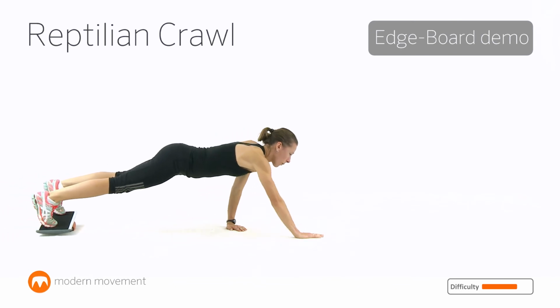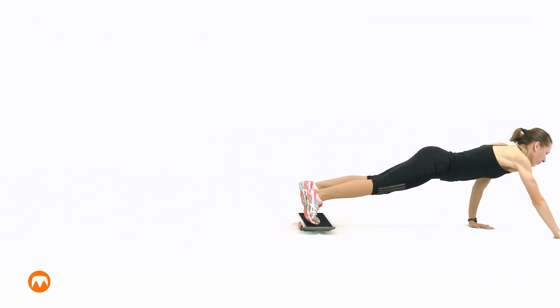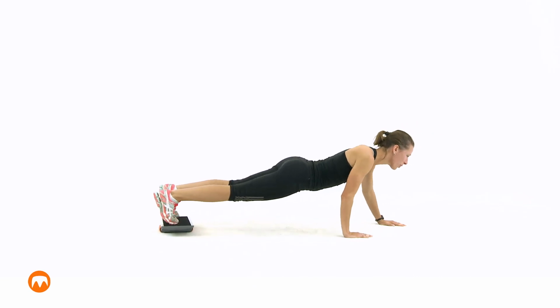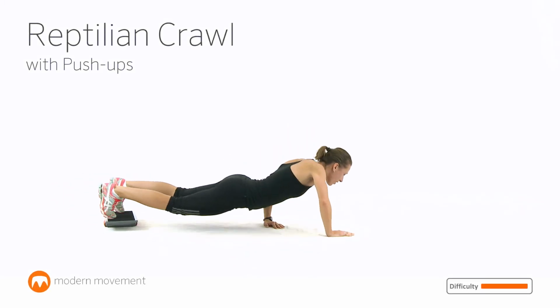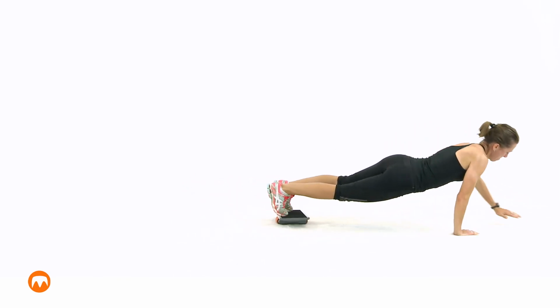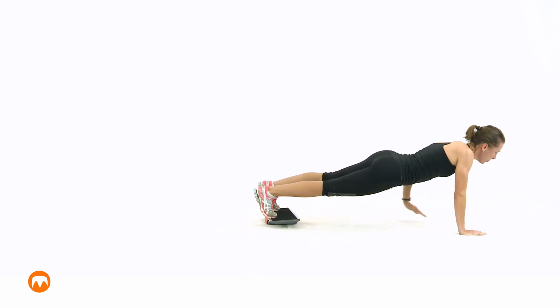In a plank position, and with your feet on the edge board, slowly walk forward with your hands and then backward. To make this move even more difficult, you can add a push-up after every step. This is a challenging exercise that works out your core and upper body. Keep your core tight in order to stop your hips from dropping.